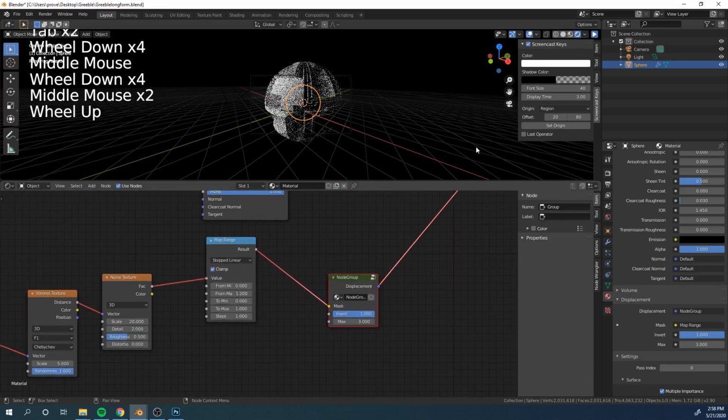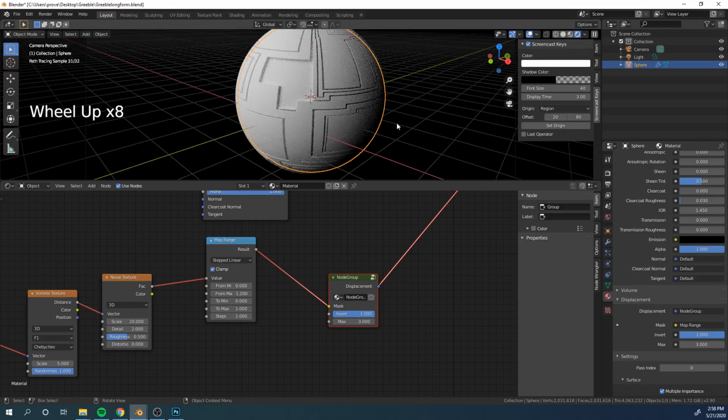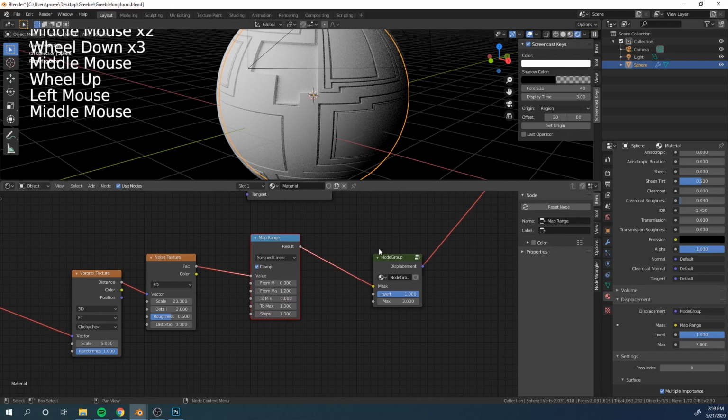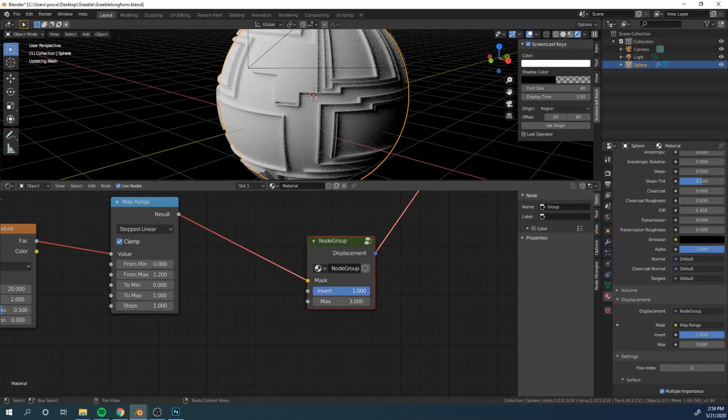So if you have it set at 2, it equates to 0.02. And if you have it set at 3, it equates to 0.03 and so on. It's just typically a better range to work with. That way it's not blowing out too far. We can see here that the invert works just fine.